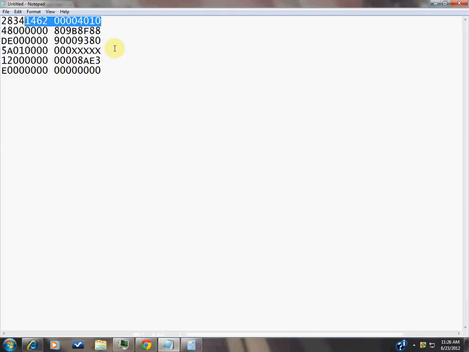I'm just doing this even though I had an activator, because I want to show off how to do it. So this is the first part of the code. Normally all codes that you get are going to be like this. If you do have the Korean version, it's going to be 2833 instead of 4. But if you're US version or European version or Japanese version, it's always going to be 4.